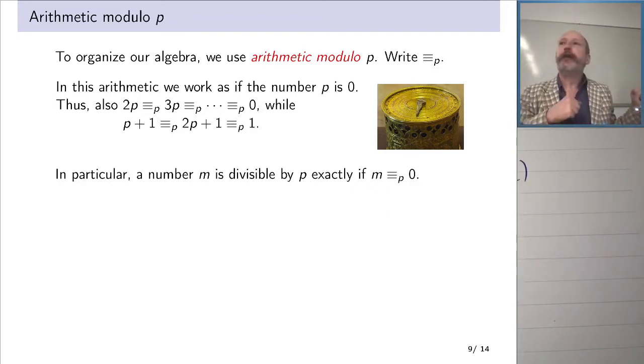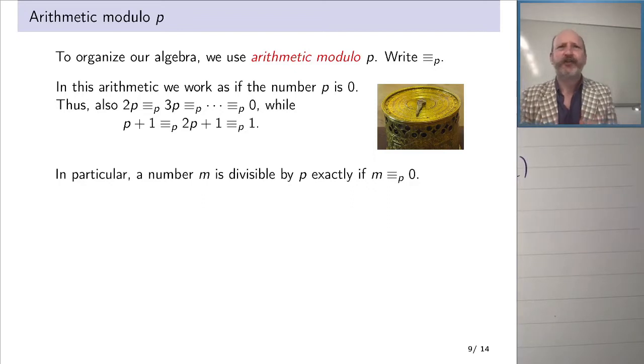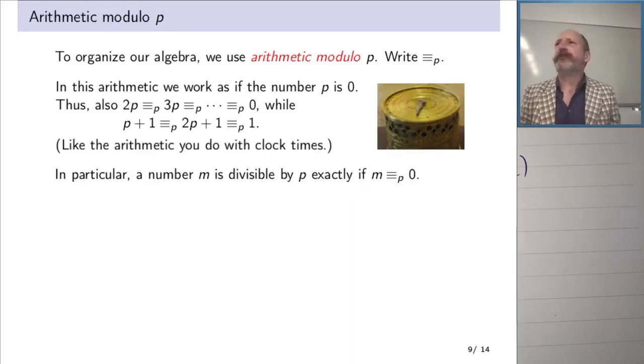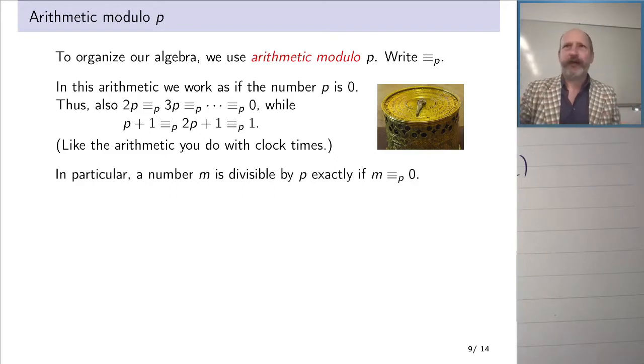So what I will do instead is use modulo p arithmetic, which I think you might hear about in discrete math if you're a FAMNIT student. So this is just, you pretend that p is zero. Actually, you set p to be zero. And then you live in a world where p is zero. This is just like the arithmetic you do with clock times, right? If we're on a 24-hour clock and it's 23 hours, and then you make it 1 hour later, then it's 0 hours and you start again. It turns out that this gives you a consistent arithmetic. It's especially nice if you're doing it modulo a prime for reasons.